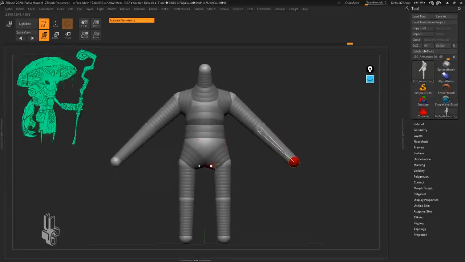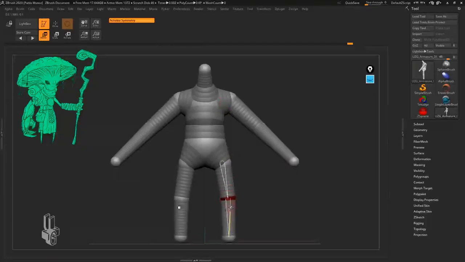And this is why I was mentioning at the beginning that if you don't have the setup in the way that I show you, as soon as you start moving things here or in the legs, it's going to affect the whole armature.